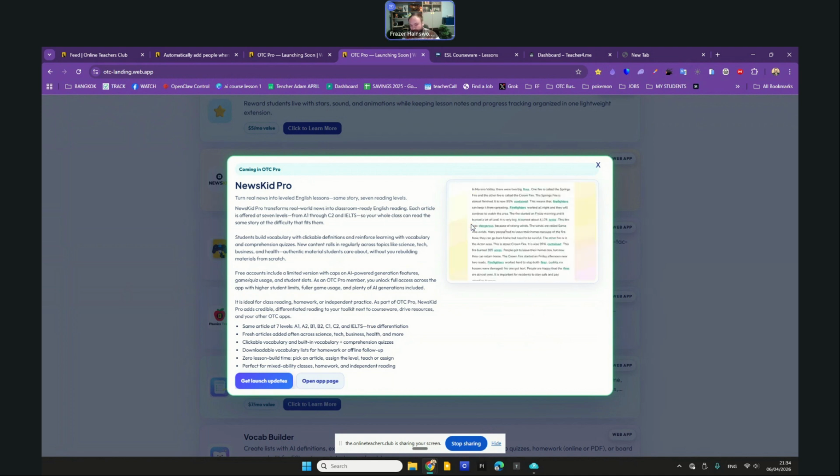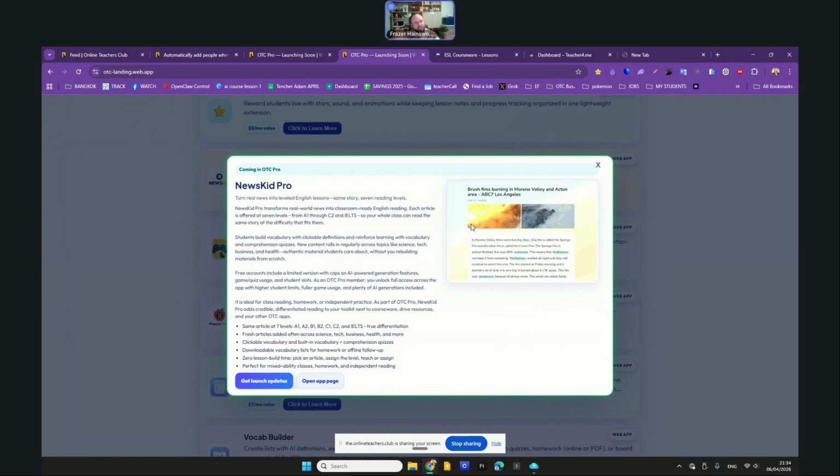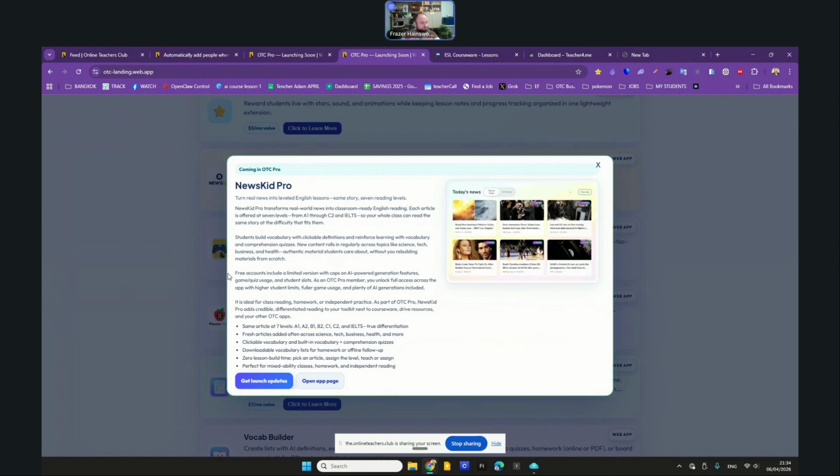I think it's really fun for kids that are a bit older and want to learn English while also learning something interesting about what's going on in the world, have a discussion or a debate. This can be useful because sometimes articles are a little bit too complicated and they're not designed for specific learning levels. So this will display news articles in as simple as A1, which is really simple wording, up to C2.